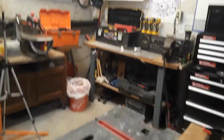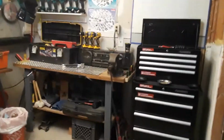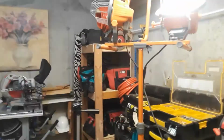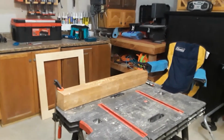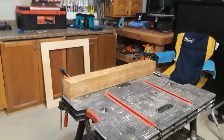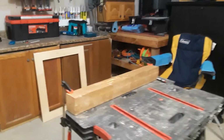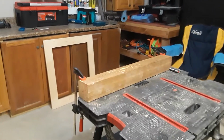And even though I got a lot of tools here now, if I go around my shop here, even though I got tons and tons of stuff, this is just a tiny little shop to me. As you can see, there's one wall, here's the other wall. I have a hard time. I need to have a big enough place where I can bring 16-foot lengths of lumber in and some material and be able to cut 16 feet long.